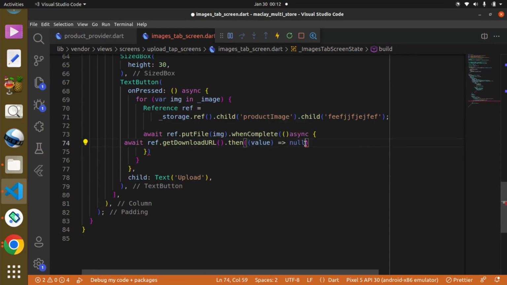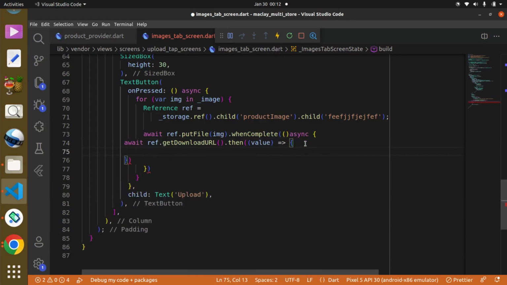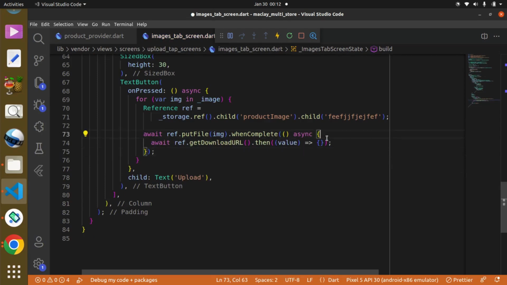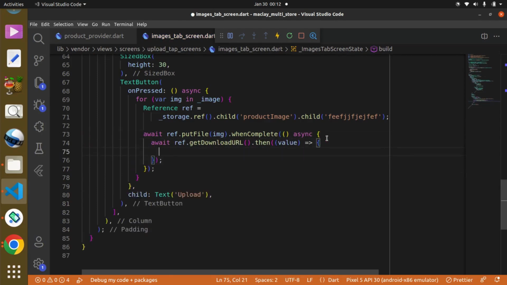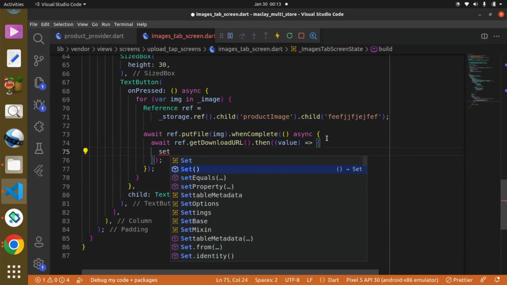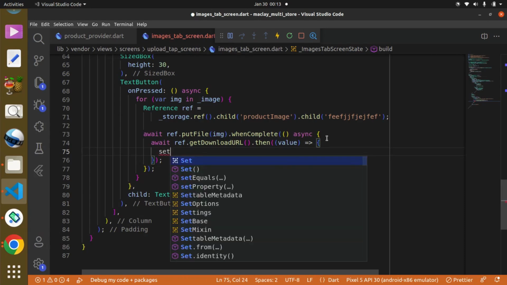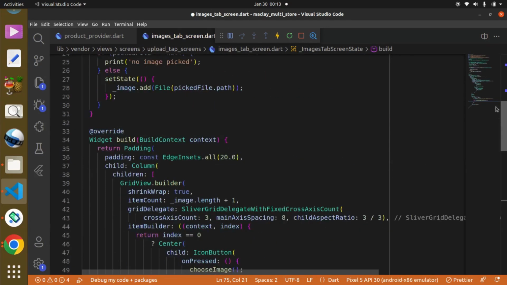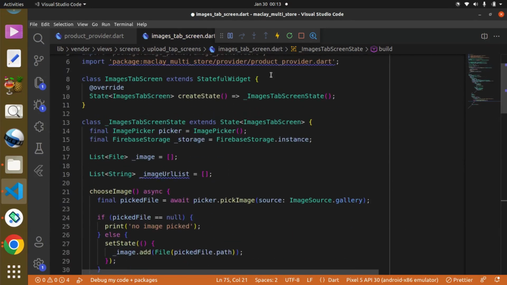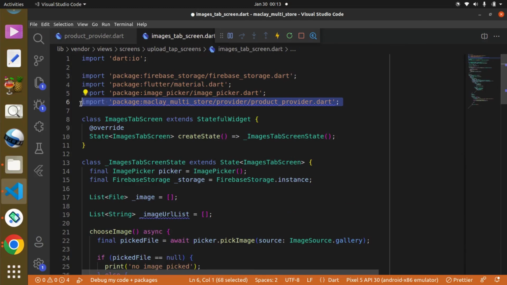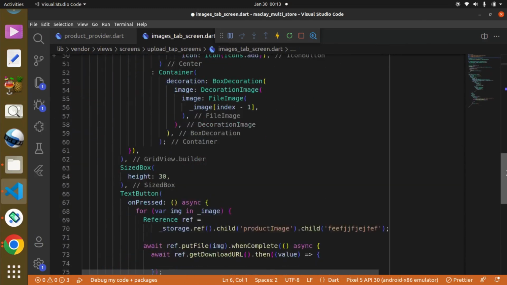Okay, and what we have to do now is set state, in order to refresh. Set state, and let's see why we're not having access to that. And of course, we are using the stateful widget. We should have access to the setState.